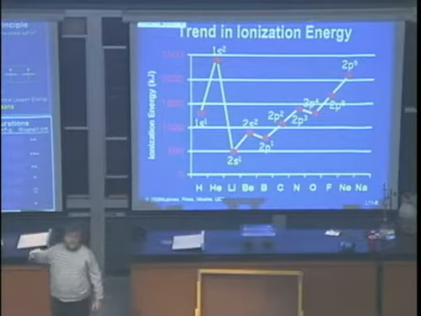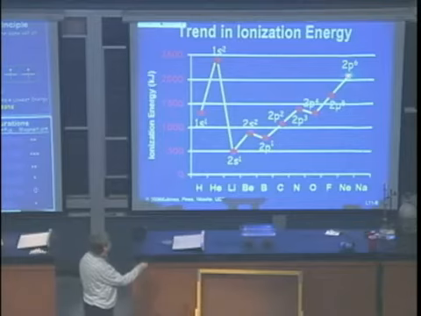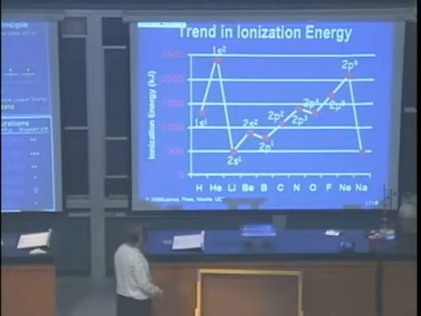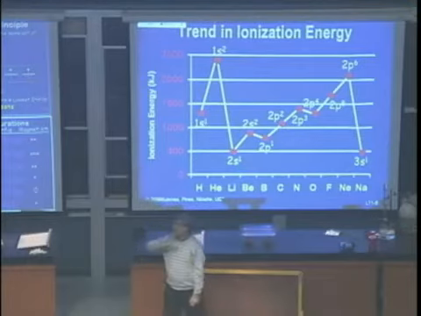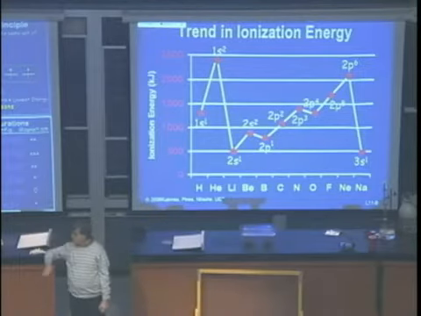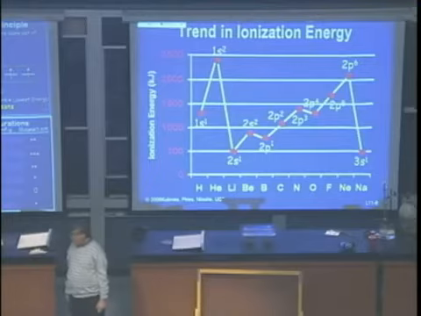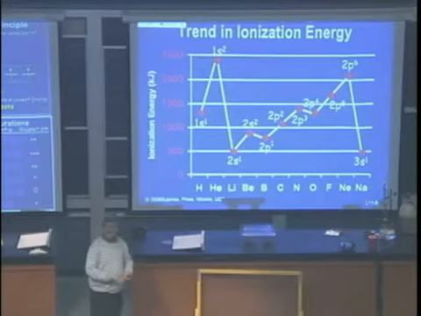And now you have to go to the next quantum level. What do you think where the energy goes? It goes down again, and it goes nearly as far down or even further than here with the lithium. So this would be sodium 3s1. And this periodicity goes along the whole periodic table, but it's not as pronounced as we go further out, because the effective nuclear charge gets less and less.